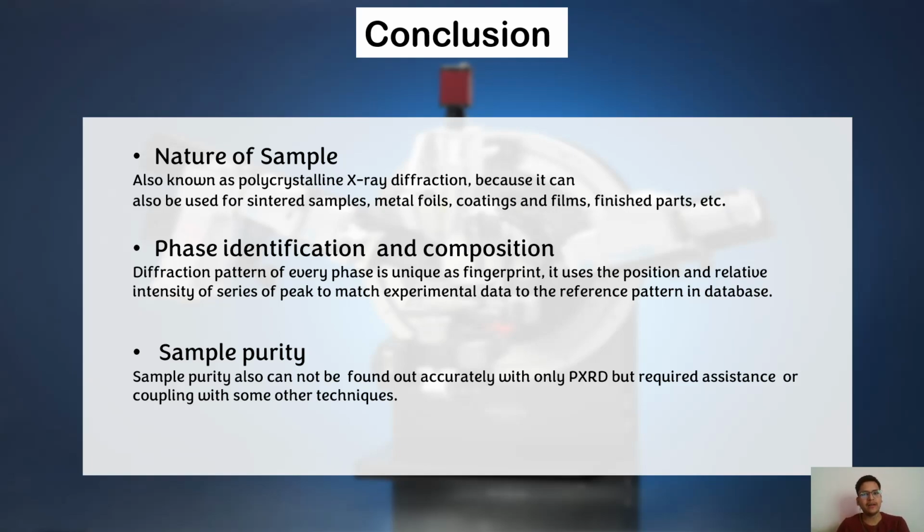So if it matches that in the database, we can say these planes will be present in my newly created material. Sample purity: you cannot find 100% sample purity from this. You can know that these compounds are present, but to be sure that sample purity is 100% is not possible. Why? Because, remember, there are some small peaks having a low signal to noise ratio. You cannot detect those, and they can exist as impurities. So you require the assistance of other techniques, like we have seen TEM or something else, to find the sample purity.